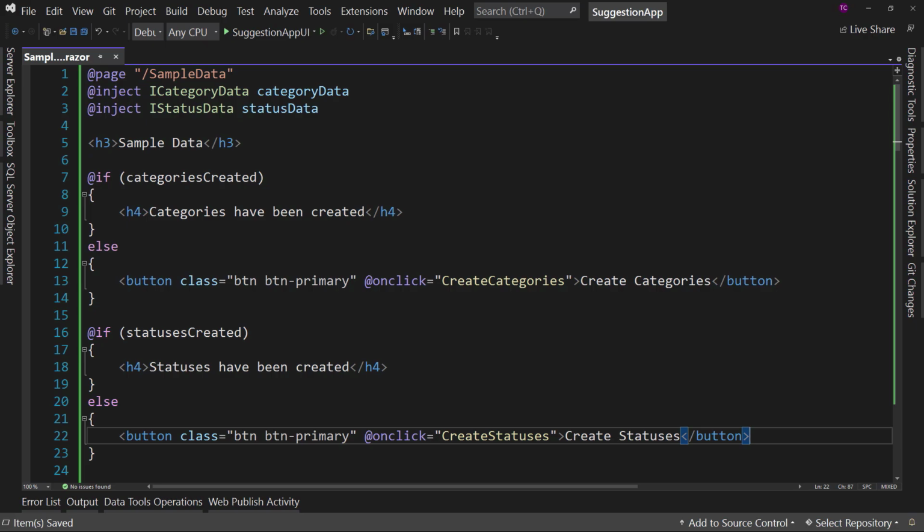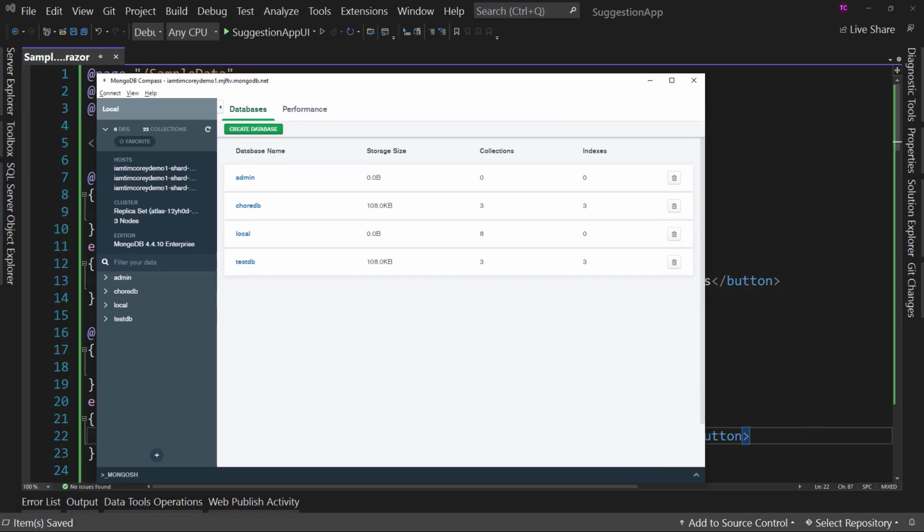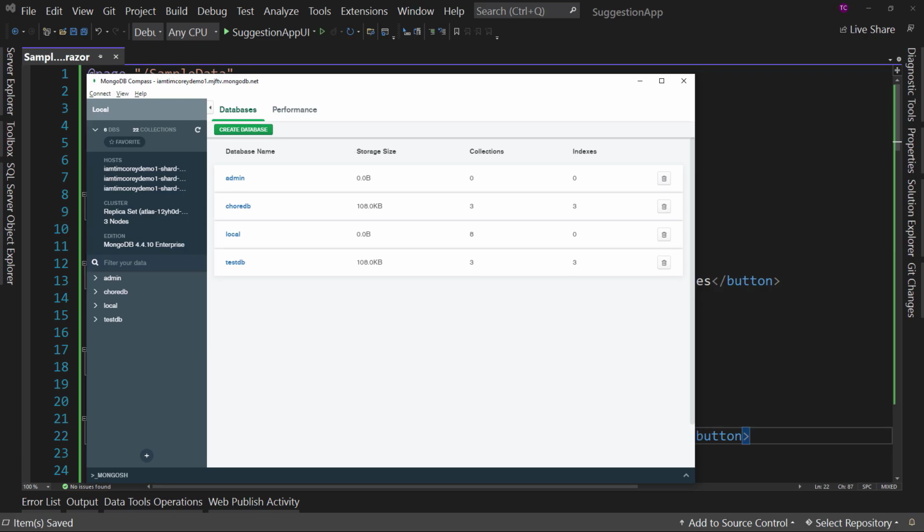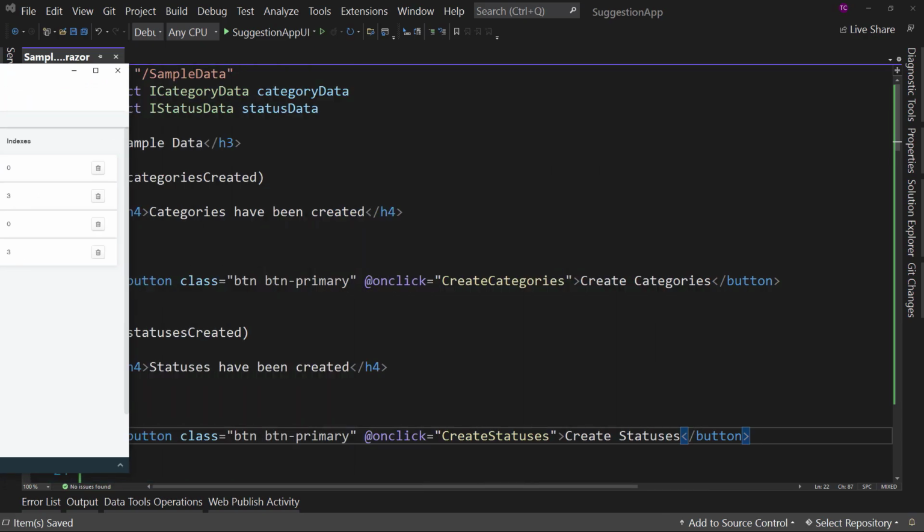So at this point, we want to test this out, because as soon as you have something you can test, do it. Now, right now I'm connected to MongoDB Compass, which is connected to my Atlas. And if you notice, I have 4 different databases. They're all testing databases. So actually 2 of them are Atlas databases, so admin and local. But TestDB and ShoreDB, these are test databases. There's nothing really in them. So with those 4 databases, we don't have anything for our suggestion app. Remember, it's called Dev Suggestion DB, I believe.